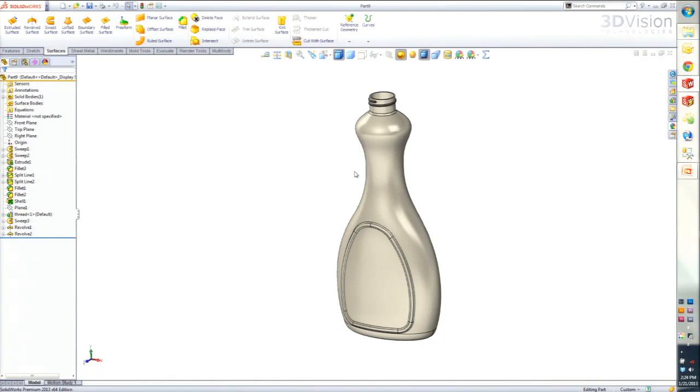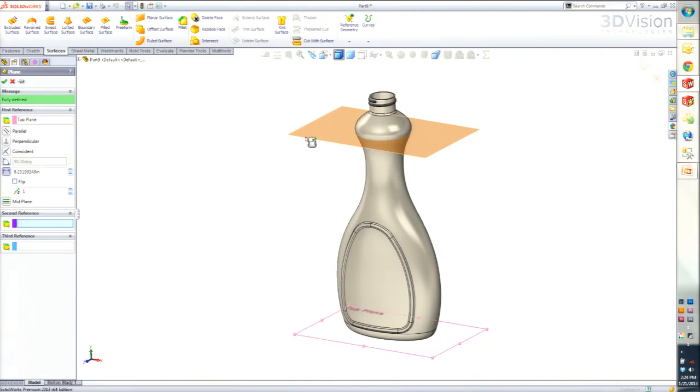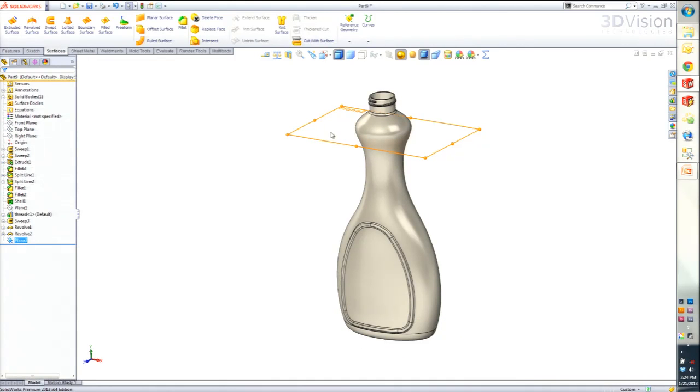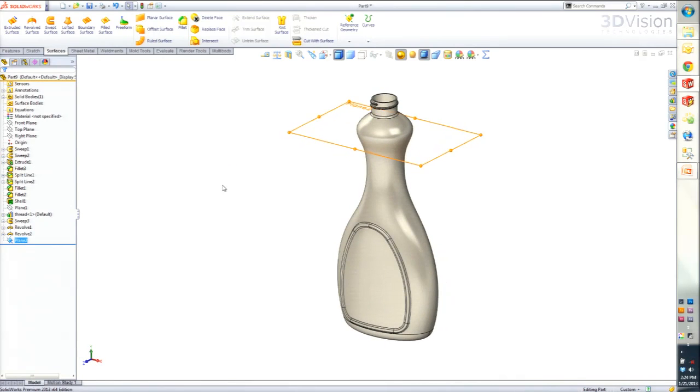Well, there's the combine feature, and that could take a handful of steps to be able to be left with the internal volume alone. The intersect feature is way too easy to use, so I had to show this to you guys. And it can be used with surfaces as well. But right now I'm just using a plane. I'm going to select the top plane, and a good keyboard shortcut is to control drag it to create a copy of it, offset. You could place this at whatever the liquid level height is going to be. So if I wanted to, I could name that plane liquid level height.